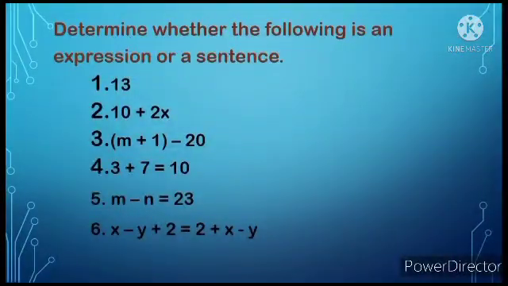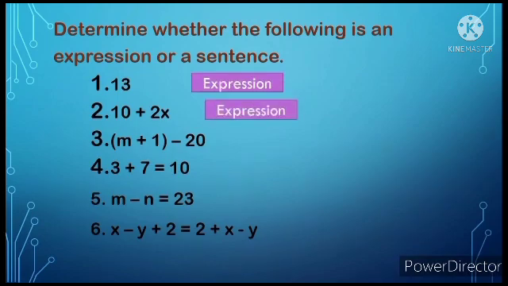So to better understand the two ideas, let's try this example. Determine whether the following is a mathematical expression or a mathematical sentence. Number 1, 13. That is an expression. Number 2, we have 10 plus 2x, that is an expression. Number 3, we have the quantity m plus 1 minus 20, that is an expression.